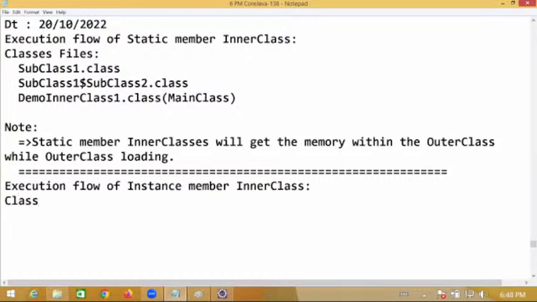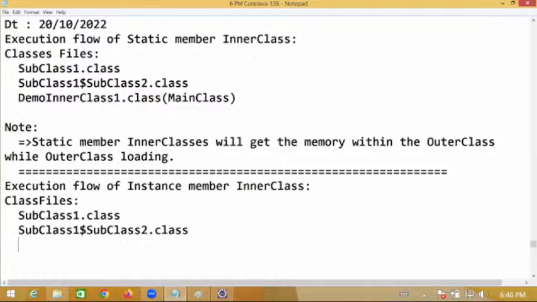Same class files: Subclass 1 dot class file, Subclass 1 dollar Subclass 2 dot class file, and here Demo Inner Class 2 dot class file. This is one main class.